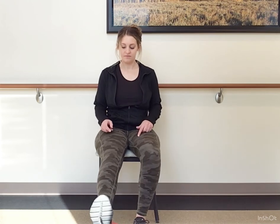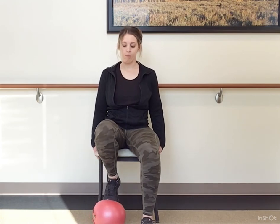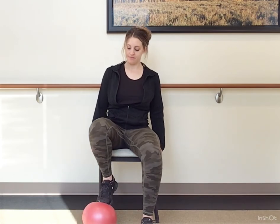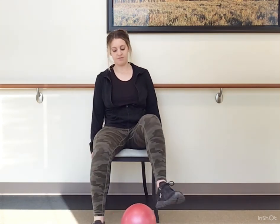Now let's bring that ball a little lower, right underneath the foot. We're going to roll it out to the heel, back to the toes — as far as you comfortably can underneath your toes or underneath your chair. Right here we get some knee flexion and hamstring action. If we have stiff knees, it is so important to continue to move those and not just sit. With the joints, it is crucial that we give them movement. Roll under — if you want a bit more hamstring action, just drive that heel into the ball a little bit harder.